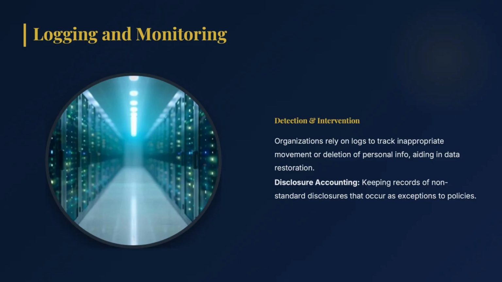If data integrity or quality is damaged, either accidentally or maliciously, logging and monitoring allow the organization to detect the problem and intervene. Disclosure accounting is the practice of keeping records of any disclosures of private information made as an exception to the private policy or applicable regulations. Audits in this area seek to ensure that all non-standard disclosures have been reported as required.